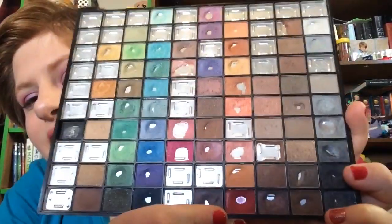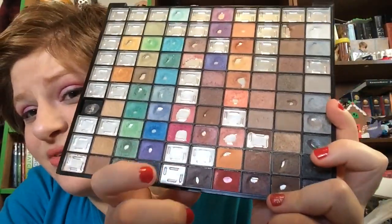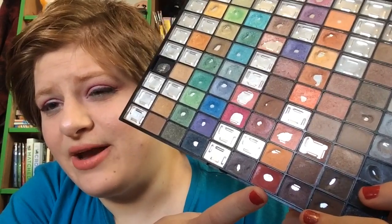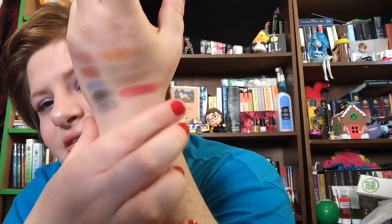And then this red, although I haven't worked on it during this entire project because it already had pan on it. This is the first shade I hit pan on in this entire palette. I love this red. That I didn't build up at all. I just, boop. And I really love this red.